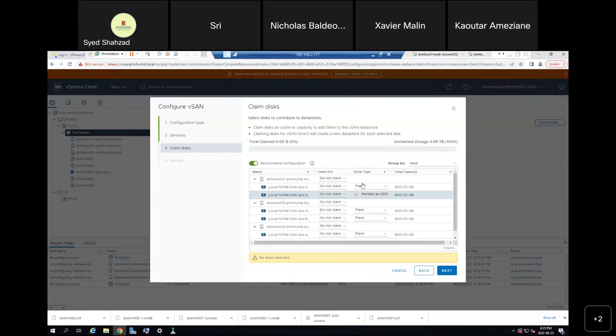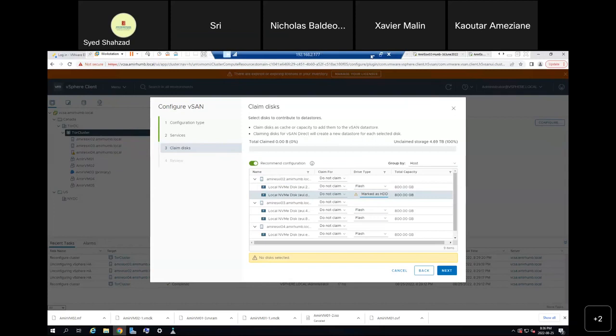In fact, we're going to test that too. Suppose I keep it flash. For now, I'm going to go with what has been working before. So one is flash, one is HDD. Flash means it's going to give speed, and whatever data is frequently used will be sent to that side of the data store, which has the disk marked as flash.